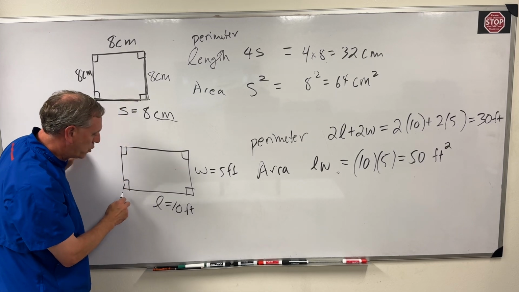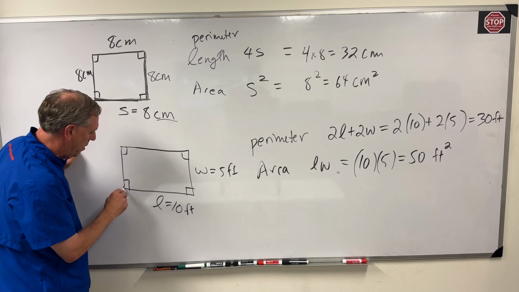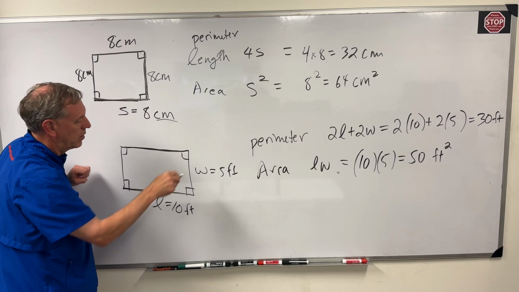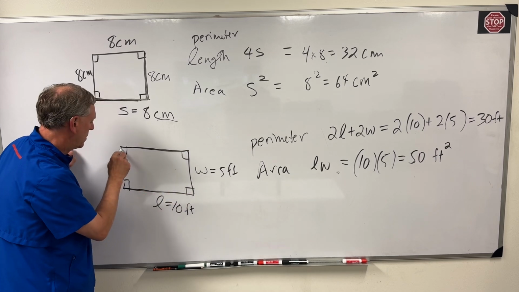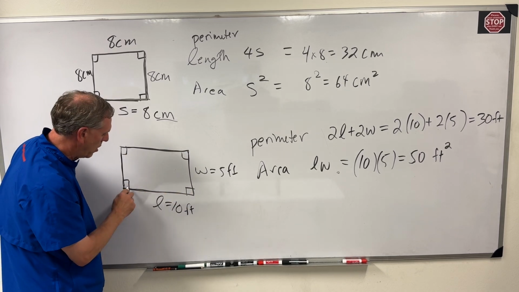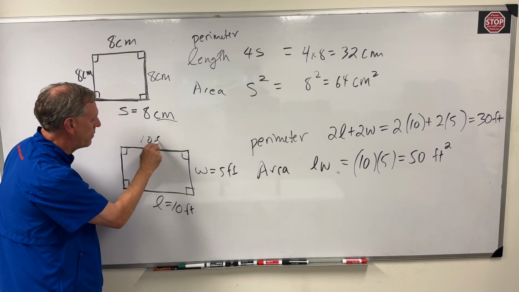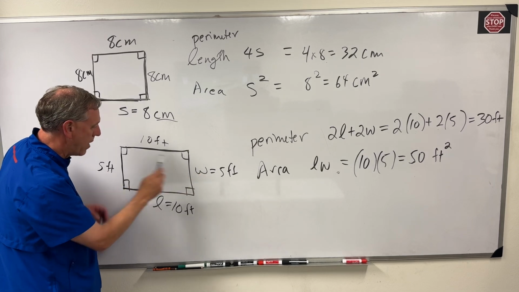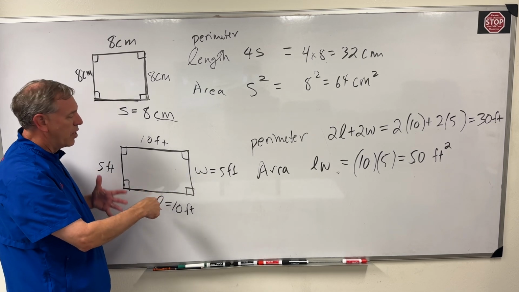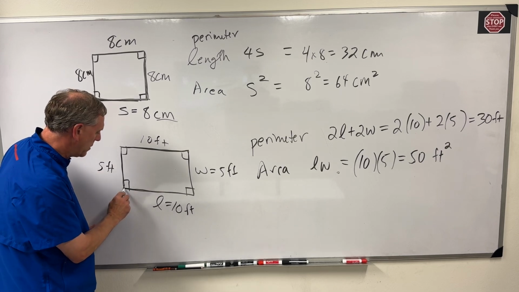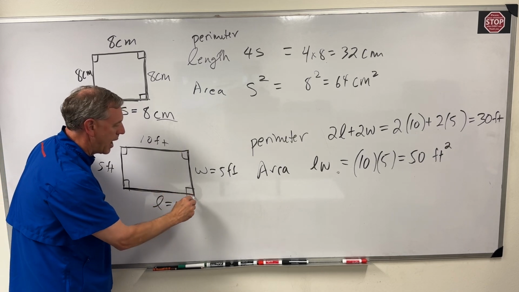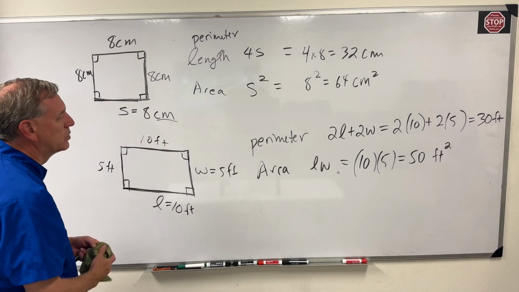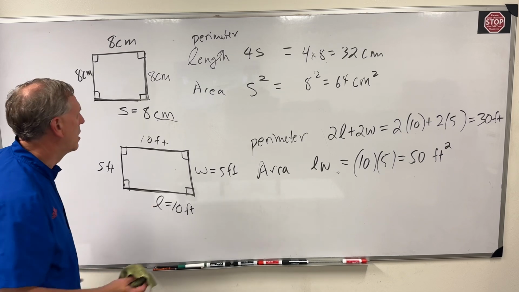And so we have 2 for the perimeter, the length around this thing. We have 2 of these sides, so 2L, and we have 2 of these sides for width, 2W. So 2L, this plus this, because this is 10 feet, and this is 5 feet. And then 2W, this is 5 and 5, 10 and 10. Add all those together, you get 30. And then the area, again, is this base times height. And so that's the basics of squares and rectangles, the most common or most basic of objects.